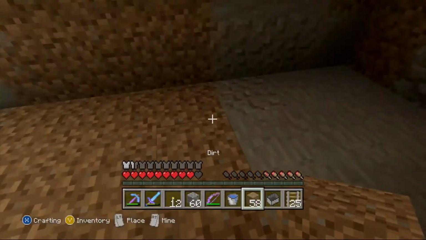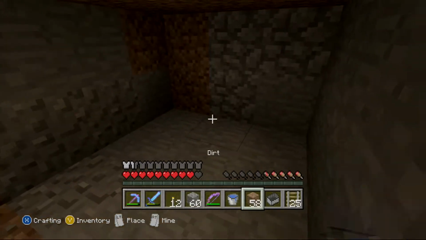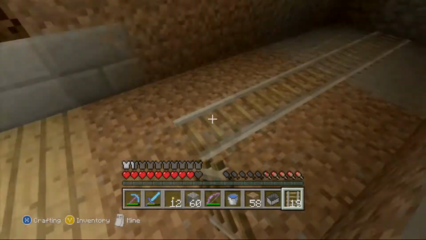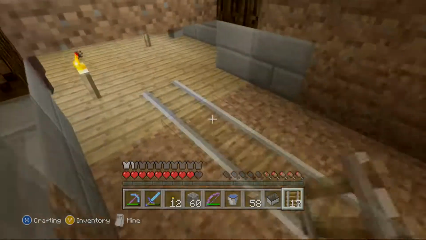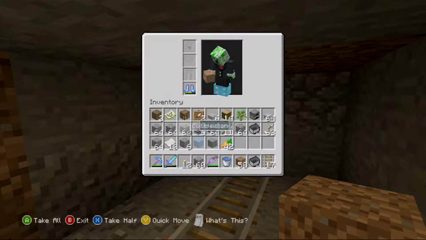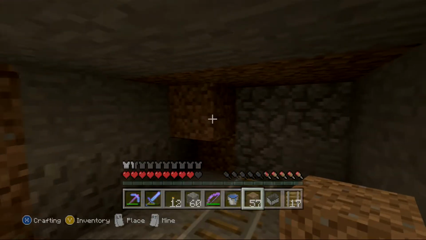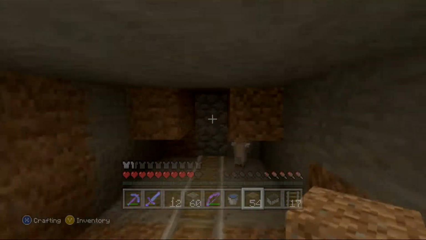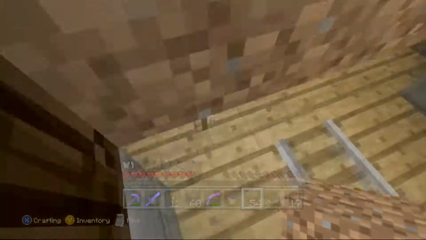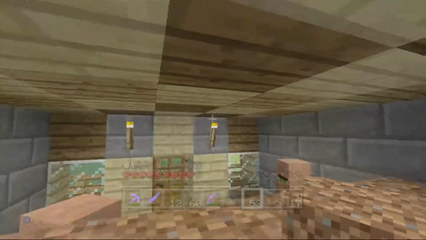Hopefully this works how I want it to work. So we need two villagers to go back in here, and we need to block them off. Do you have any glass? We don't have any glass. Alright, so we can go like this. Oh! Okay, that's cool. They already bred. They just bred. What?